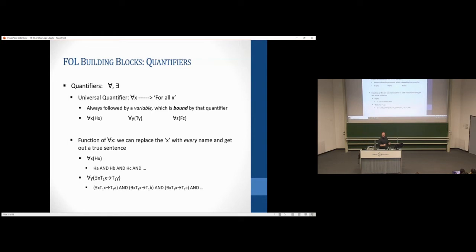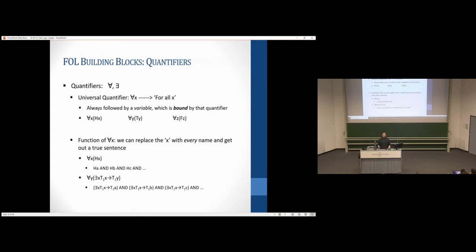And note, the quantifiers can be in front of complex sentences too. So what we have here is, hey, everything can be plugged in for Y, and it will make the embedded conditional true. Again, that's just basically another way to say this big long conjunction's true. A makes the conditional true, and B makes the conditional true, and C, and D, and E, and F, and so on. Okay, so there's the universal.